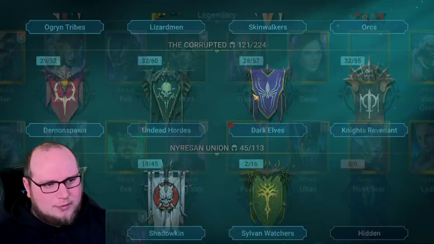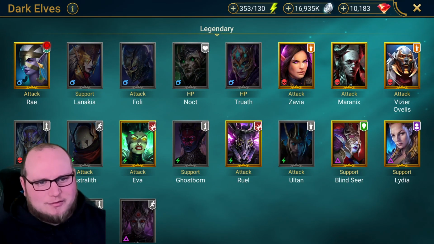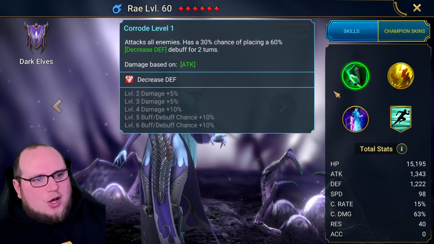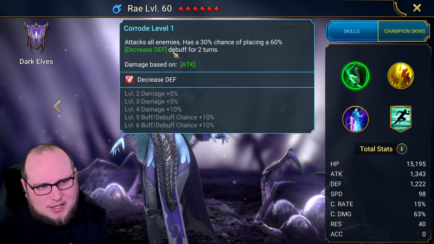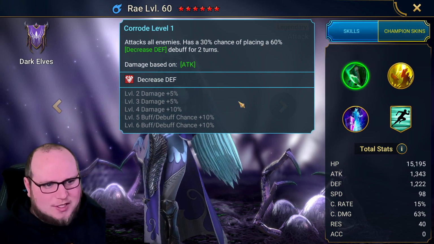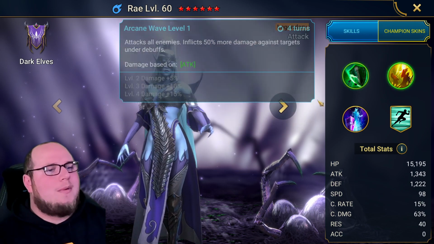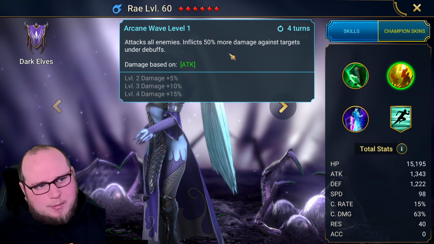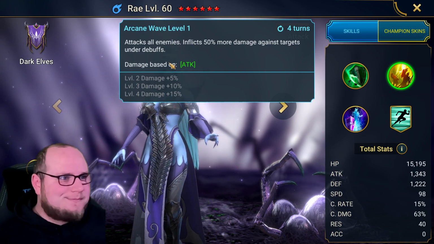So let's see. If we go to the Red Dot Brigade, that was a new champion for me. When we talk about Ray, she's got the AoE A1, which is huge, right? It has a 30% chance of placing decreased defense. Also massive. It's booked up to an 80% chance. Very helpful. Then we have attacks all enemies again with an A2. It does 50% more damage against targets under debuffs. Once again, AoE.